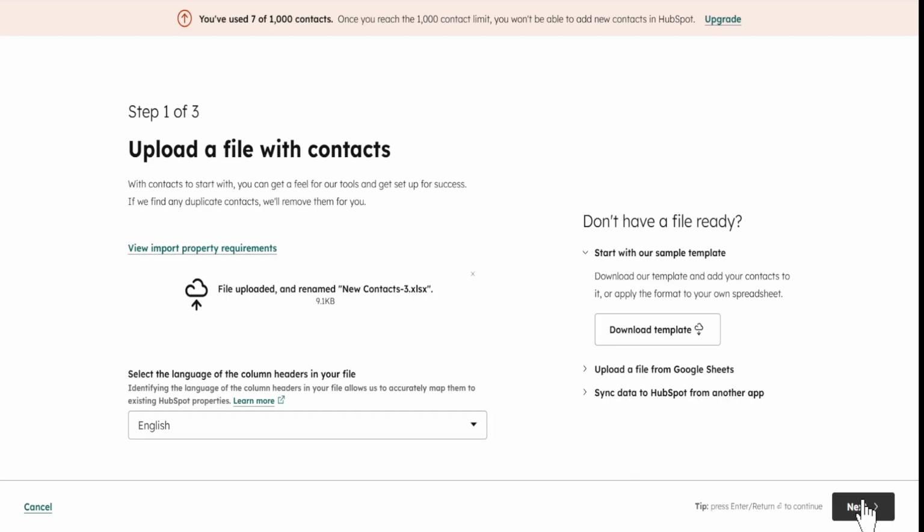Include a header row with clear column names like first name, last name, and email. Avoid merged cells, formulas, or hidden columns. Keep one record per row, and make sure data types are consistent. Email is the most reliable, unique identifier for contacts, so having that column helps HubSpot prevent duplicates and align updates with existing records. After selecting your file, click Next to upload it.